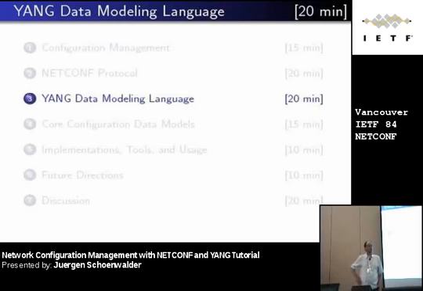So the question was about the confirmed commit. The confirmed commit says if I don't come back within a certain time interval, I'm going to roll back to what I had previously working. The question was, why not do it differently? If you don't come back, you keep the content, but if you come back, you restart.